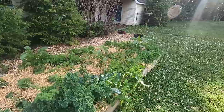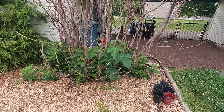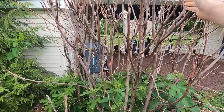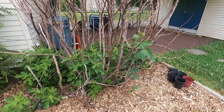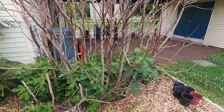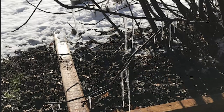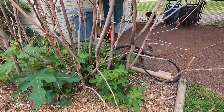Moving on, here is the fig tree. This is the unofficial update — the thing died back. We had a weird winter that wasn't necessarily cold but was very wet. It would rain and then at night dip below freezing, a lot of ice would form. Ice sitting on these branches — even a cold-hardy variety can be damaged by ice — and you can see where the fig tree was burned everywhere the ice sat, on all these joints. I'll show you guys a picture of what it looked like when it was frozen around February and March.